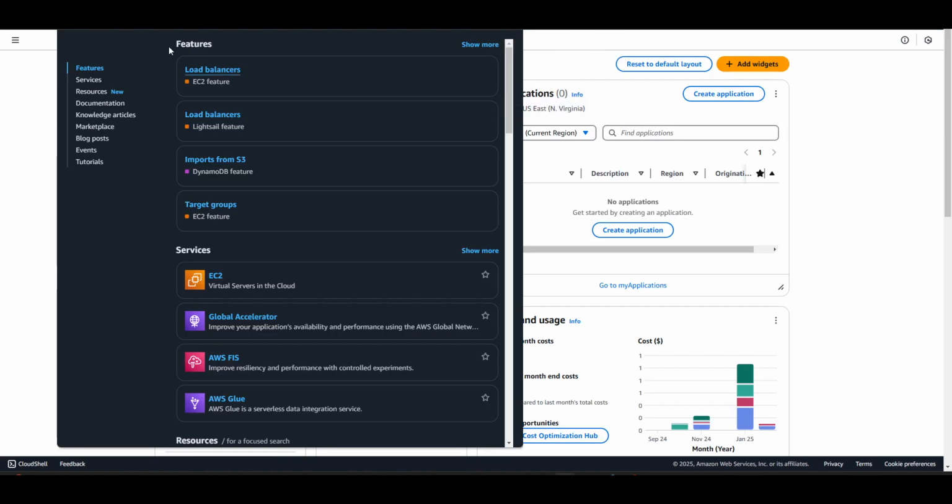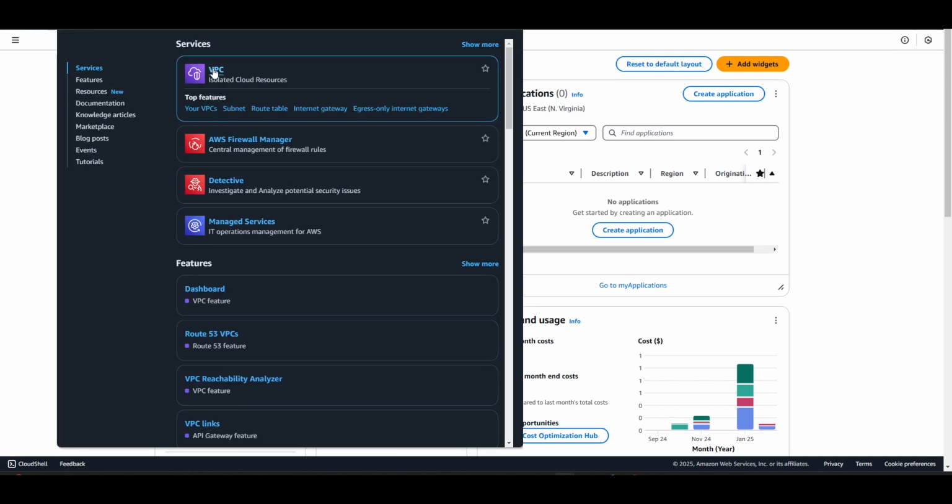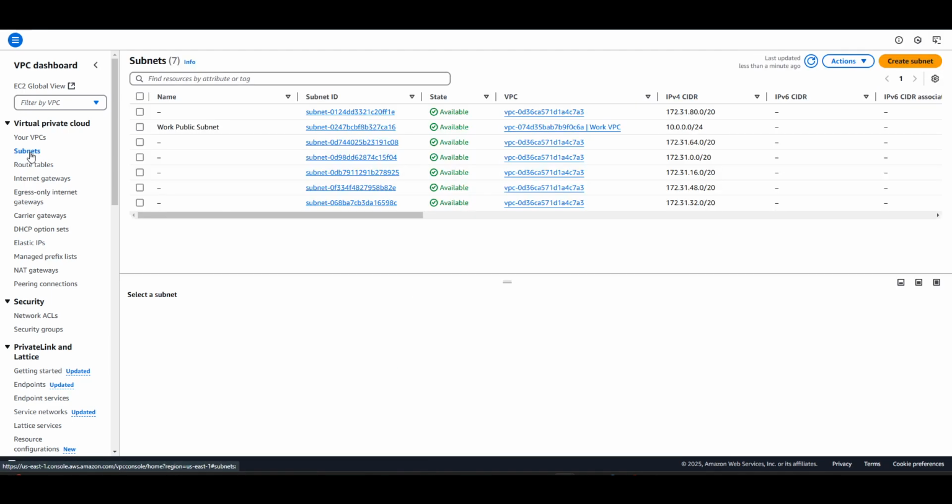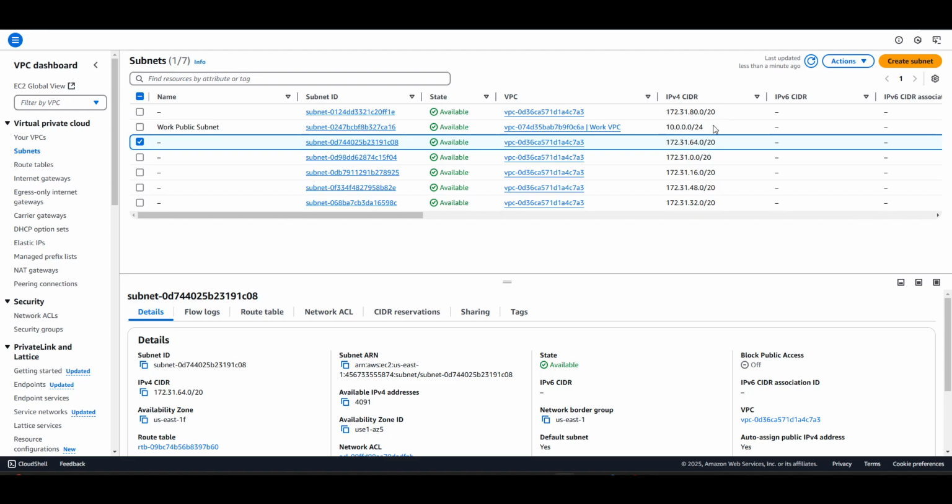To do that, I'm going to VPC first. Let's check the subnets, everything, to be sure they're all good. In our subnets, actually I have two VPCs here. One is the 172.31 IP domain, and the other one is 10.0. On that first one, I have only one public subnet, so I need one more public subnet for the load balancer purposes. So let's do that.